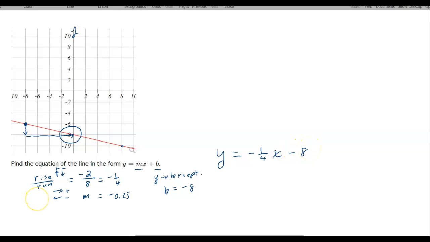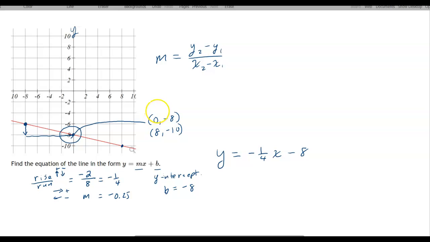Now you could find the slope using the slope formula. Remember, y sub 2 minus y sub 1 over x sub 2 minus x sub 1. And so we could even use this point to this point for this one. In this example, you have to identify the coordinates. The x-coordinate is 0 and the y-coordinate is -8. On this one, the x-coordinate is 8 and the y-coordinate is -10.